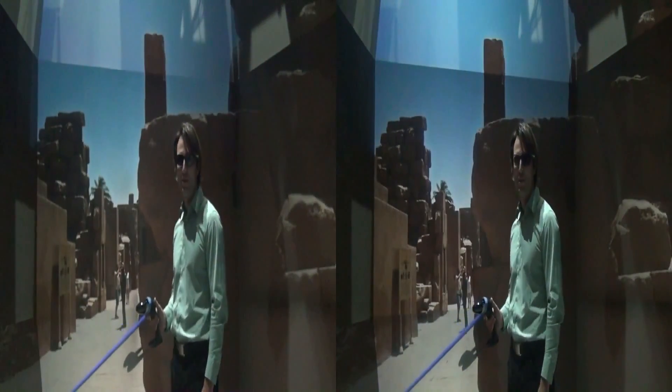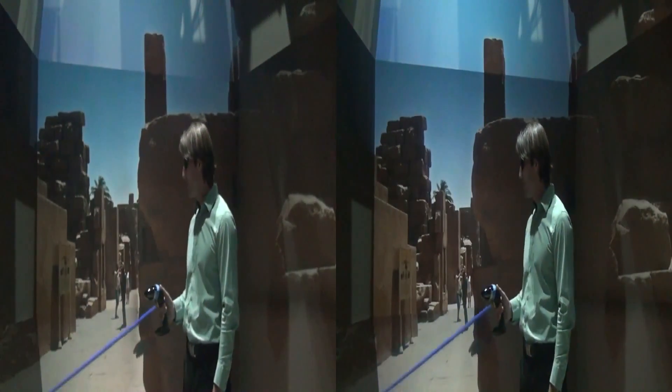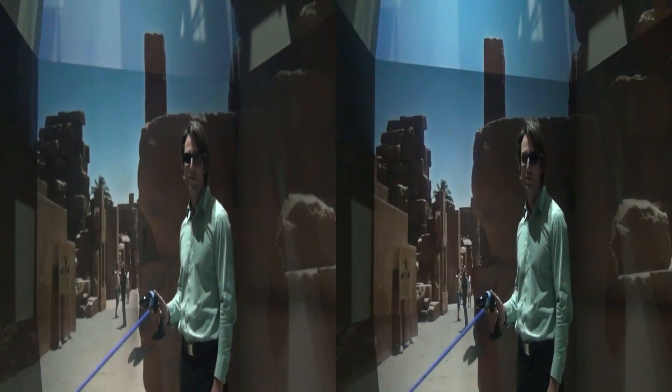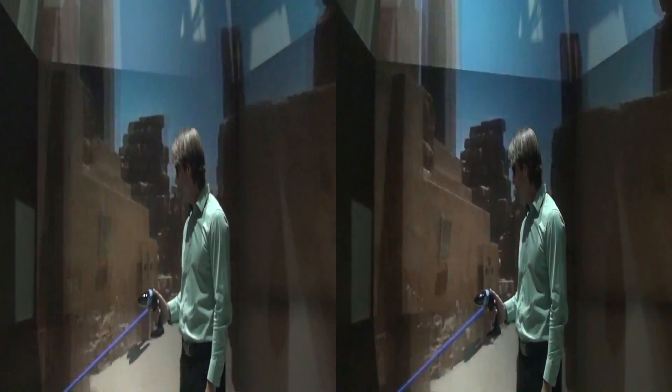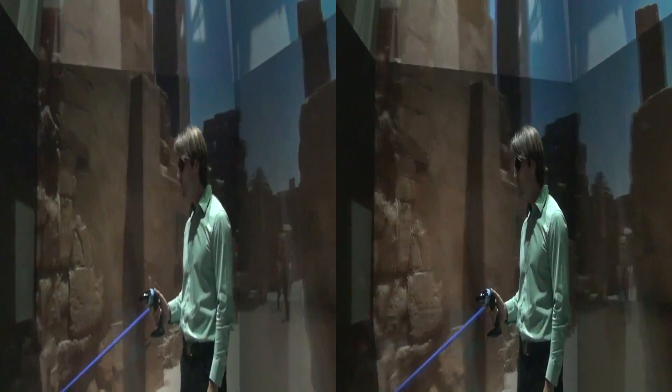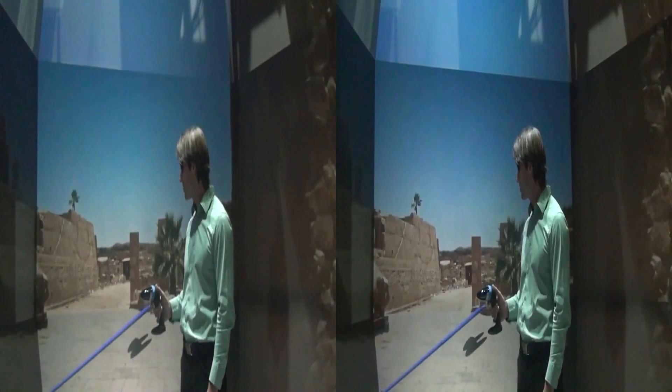We got special permission to take these pictures here in Egypt. Tom DeFonti was there on location with a team from Kausen University, and they got permission to take these high-resolution images with the Gigapan, which is not something that you can do if you just go there as a tourist.